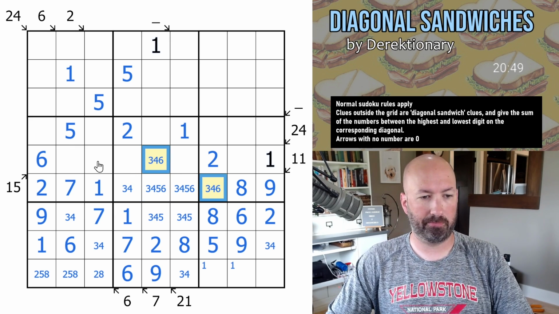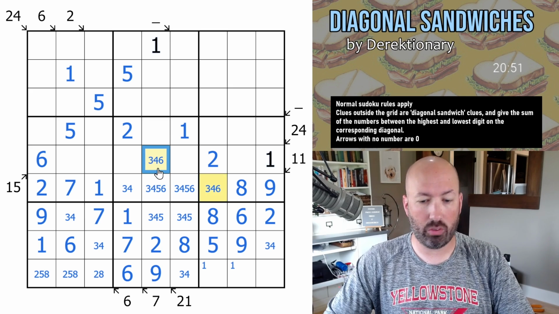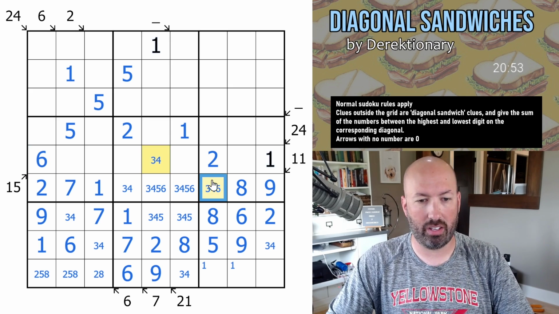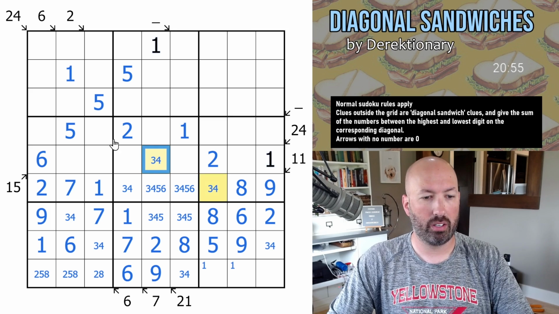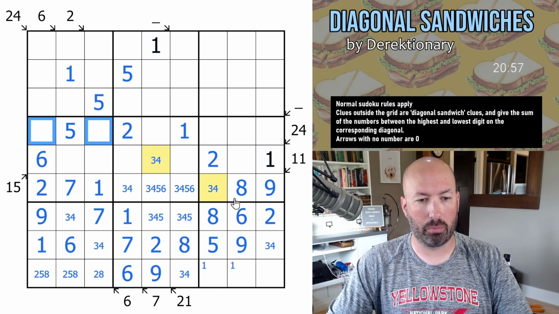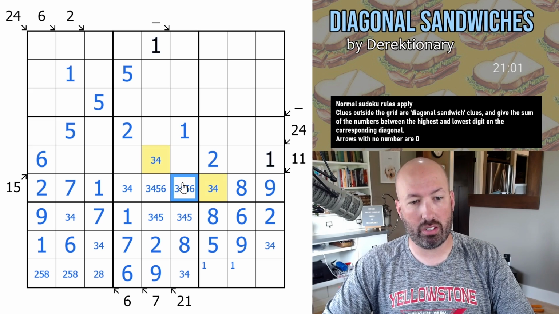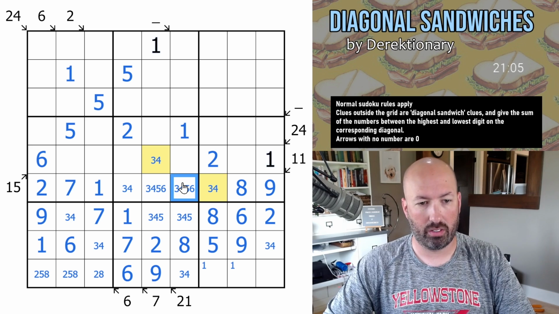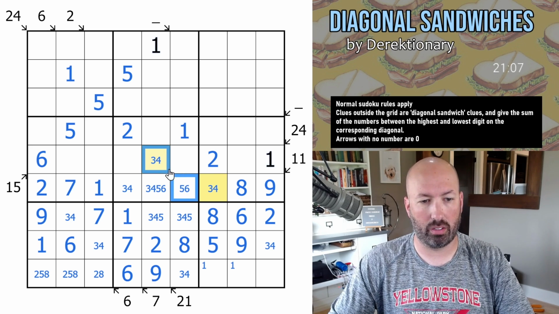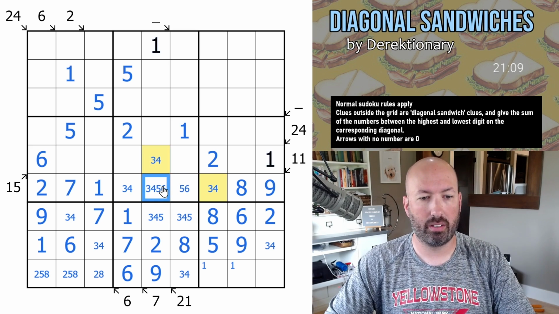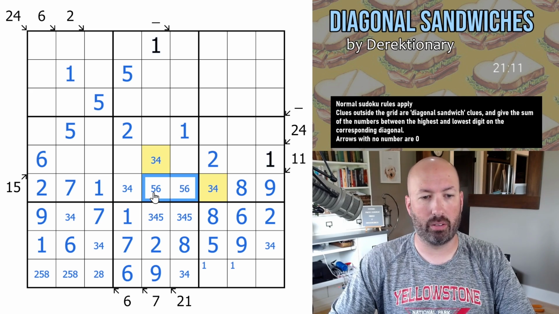Okay. And this one can't be a 6 because of the 6 there. So this one can't be 6. So they're 3 or 4. And that 3 or 4 has to also be up here. But these are... Okay, 3. So this is there for 6 or 5. This one can't be 3 or 4 because it has to go with the 3, 4. We have a 3, 4 pair. It's not 3, 4. We have 5, 6 pair. There we go. Okay.